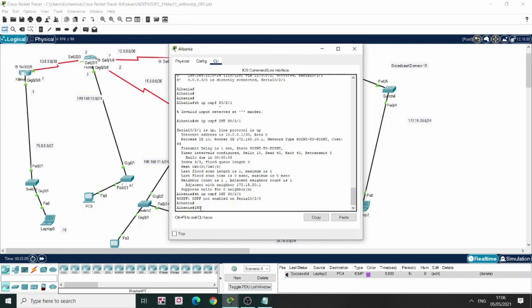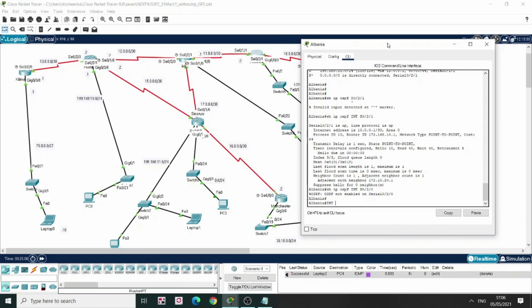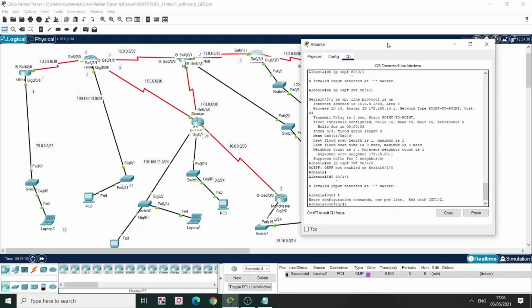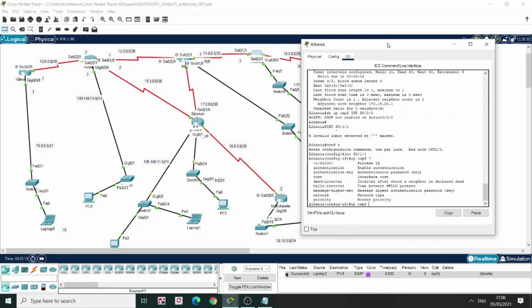For example, if I go on interface serial 0/1/1, in global configuration mode, interface serial 0/1/1, I'm going to enable the OSPF on it.